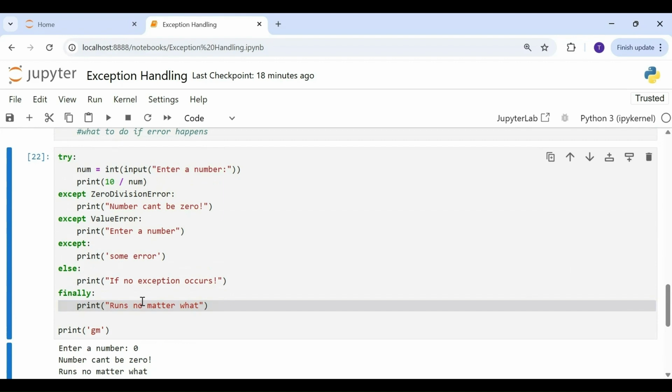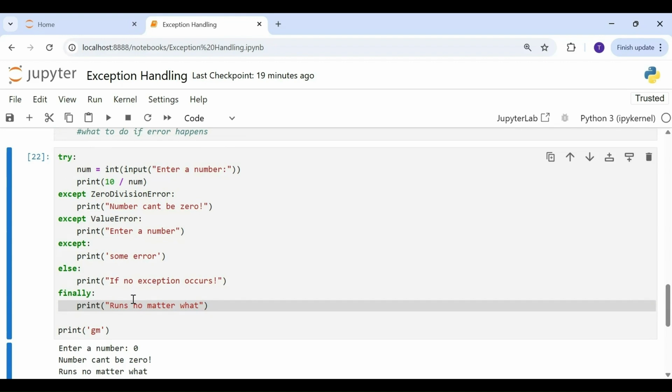Let's say you are opening a file which is sitting on your system, on your desktop. From Python, you're opening that file, doing some number crunching, and then you are supposed to close that file once you have done your processing on the file. Now, let's say while processing the file, some exception occurs. So you're handling that using the except block. But once you have handled that exception, you would want to close the file. You would not want to leave it open.